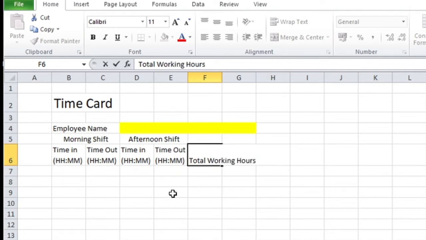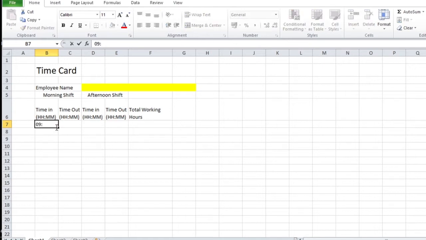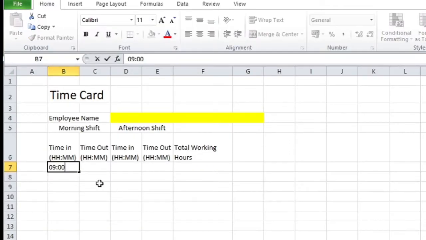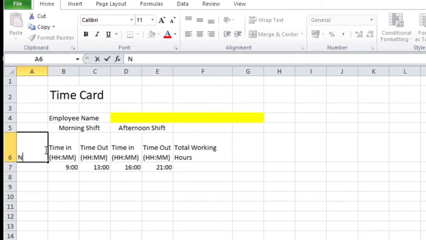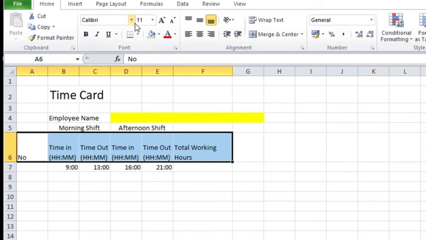One thing you need to note while entering a time in Excel is that it should be in a proper HH:MM format, that is hours:minutes. If you put a number instead of this format, Excel reads it as a number instead of time, so it should be properly entered. Hours first, then a colon, and then the minutes after that. This is very important. Also you can change the time format by right clicking, going to Format Cells and updating it. Now I'm color coding it, putting it to blue and white.